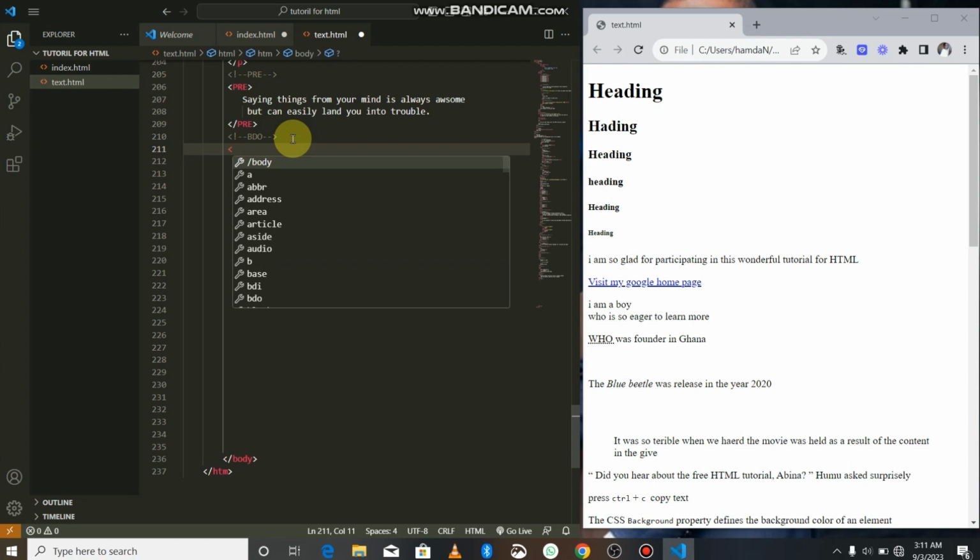I always say it's advisable to use small letters. It has a closing tag. The use of this tag is to reverse the direction of the text inside. Maybe when you have a text and you want to reverse it, that's how it is done.